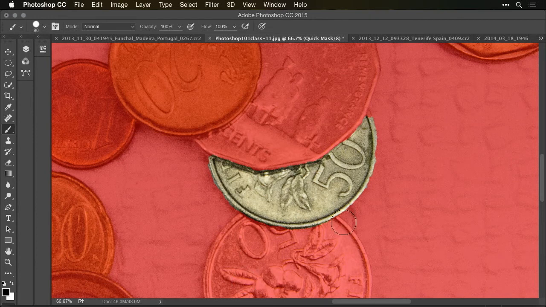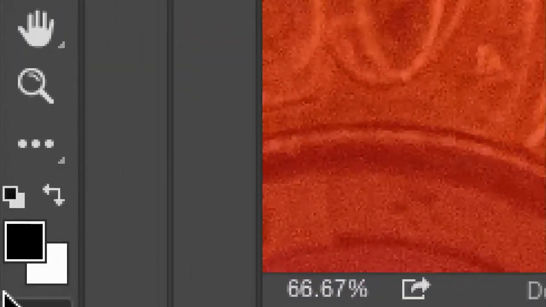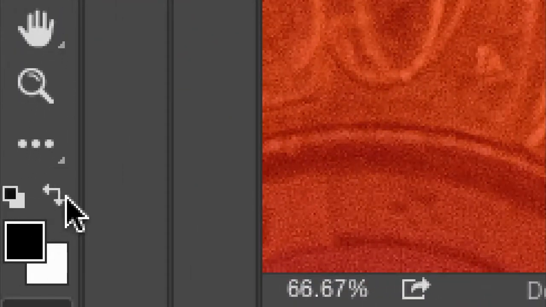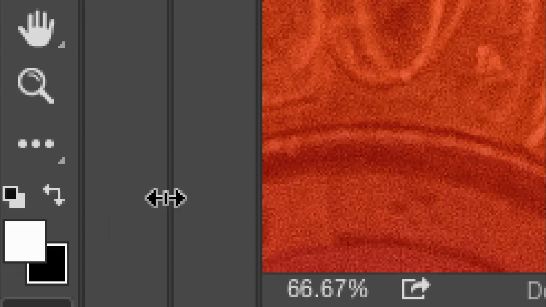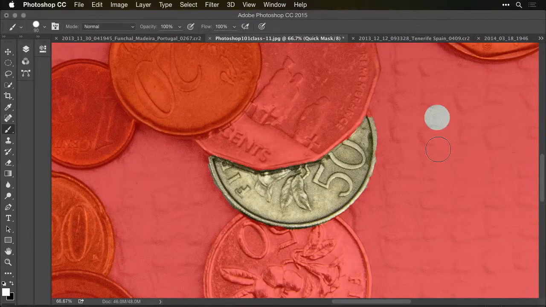If I would rather take away from the red stuff, then I'll go down to where my foreground and background color is over here in my tool panel, and there's this little double arrow that swaps these two colors. Whatever color's on top is what you're painting with. So now we have white there. And now if I paint, I'll just paint out here. You see it takes away from the red stuff. So what I could do, choose undo, is use that to touch up this edge.